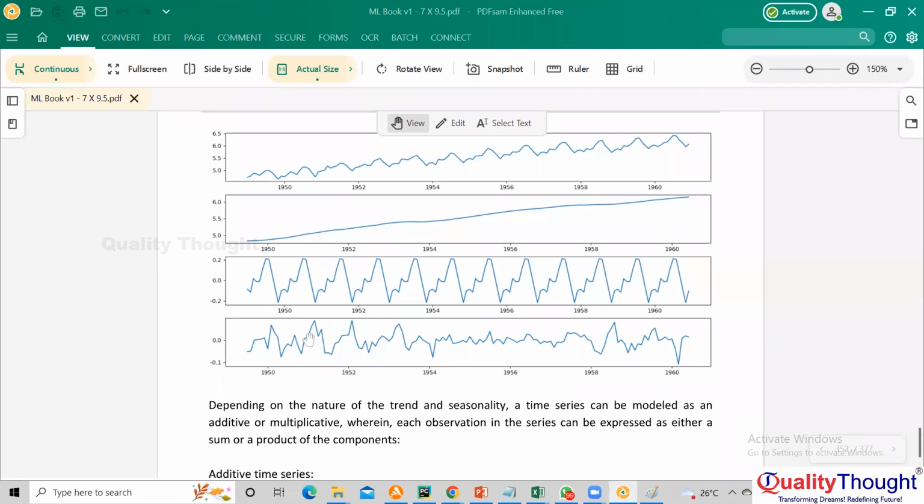Noise is something which you can't predict, but it will have an impact on the analysis. So generally we remove the noise. Noise we can't predict, so we remove it. We can only predict in time series analysis when you have trend and seasonality. Noise we tend to remove, because we can't do anything with it.